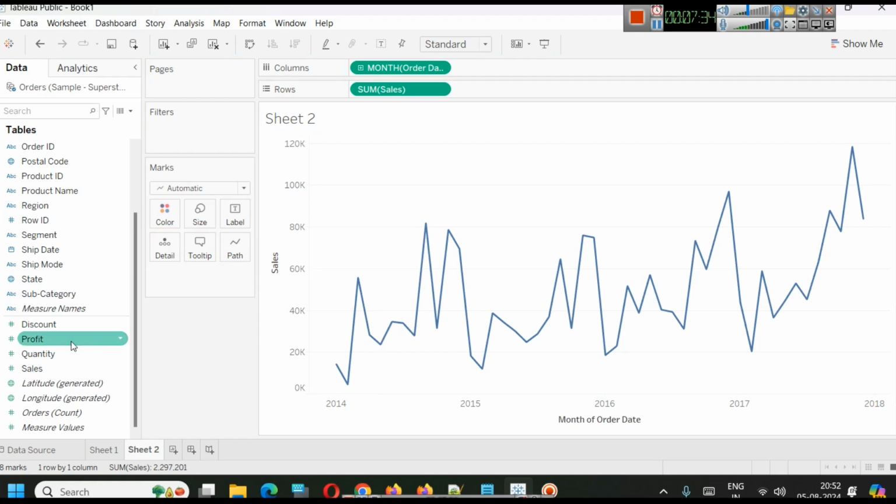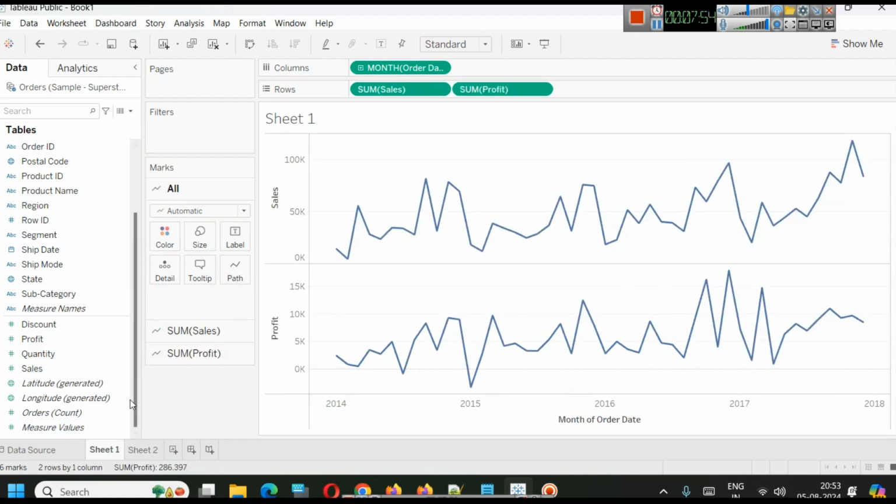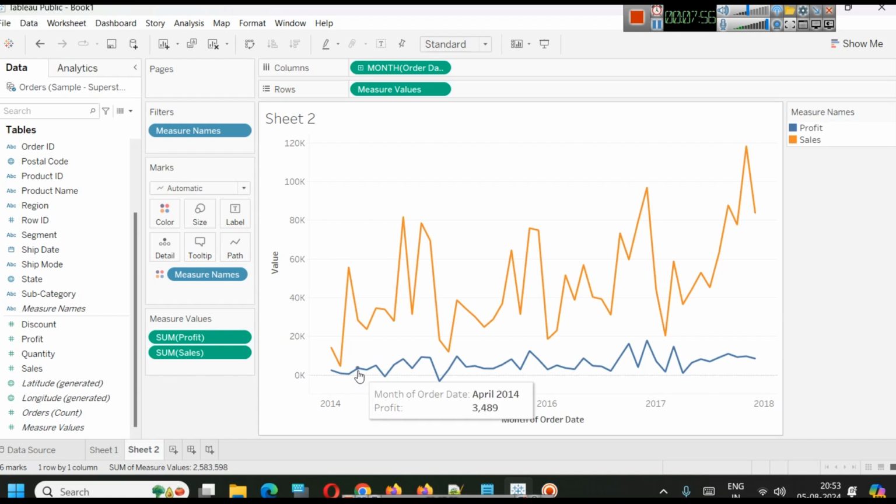Okay, and when you are comparing two variables, which have same unit, so you can compare them on same axis. Okay, when you will put it here, you will see a graph like this. Now what is difference between this graph and this graph? Although both are correct, but this graph is giving us a comparison also, right?